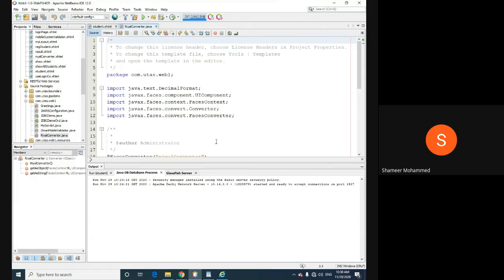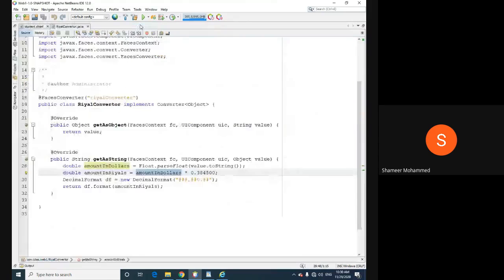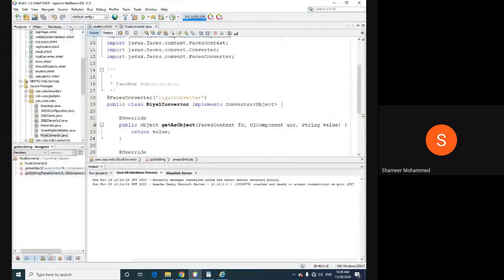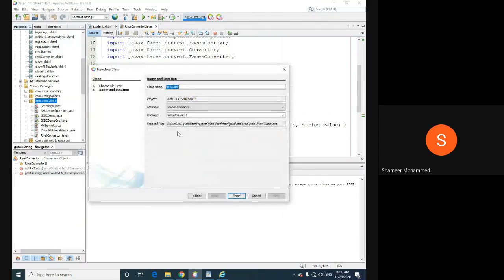I am converting money from dollars to Omani Riyals. What you have to do is write a normal Java class. New Java class, for example, EuroConverter. Capital letter, don't forget this. All of you create class names with small letters.